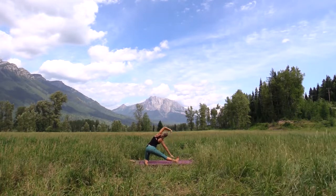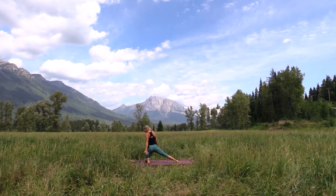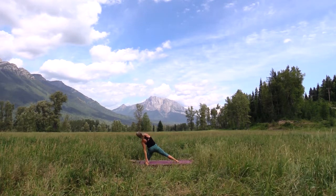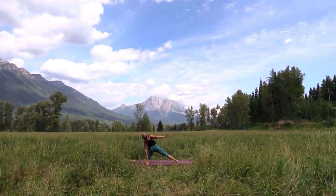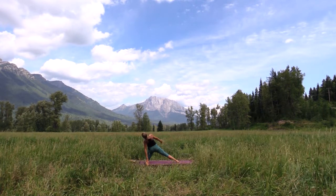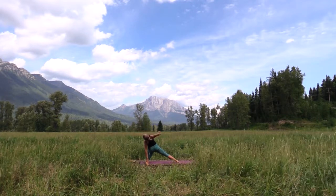And then once again, you can stay in the drift. You can take this into a back bend, so left hand to left heel, or curl the toes underneath. Draw up from the earth. Let it ripple through the water elements. Let it breeze through the heart and transcend through the spirit.